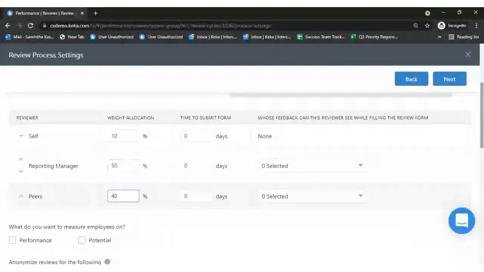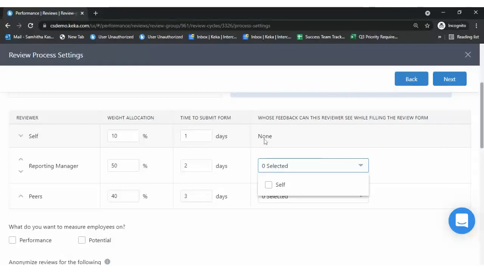For each participant, you can also set the number of days they need to complete the submission of the review form. Here, if you observe in the sequential flow, you do not have an option to select the feedback visibility for the first reviewer, because he would be the first one, and till then no one will have submitted the review form.